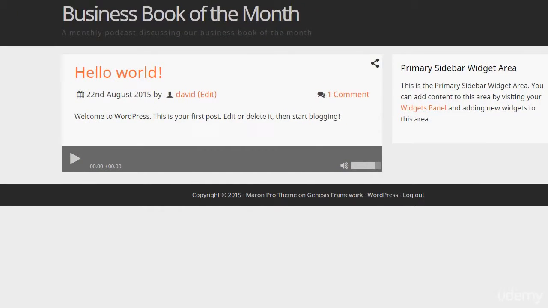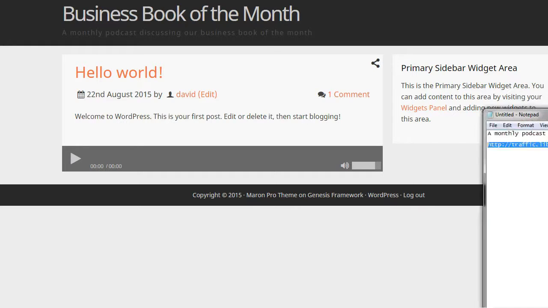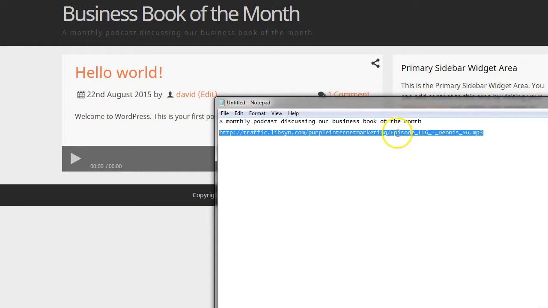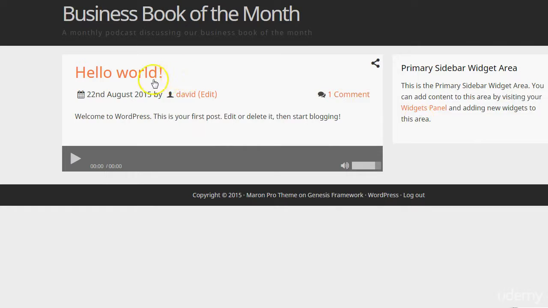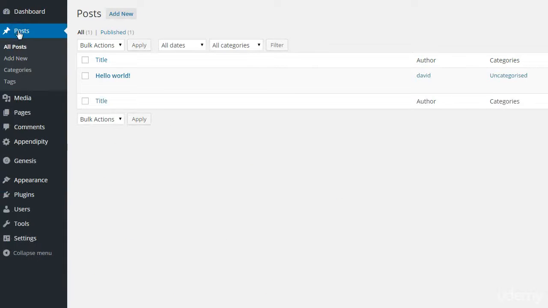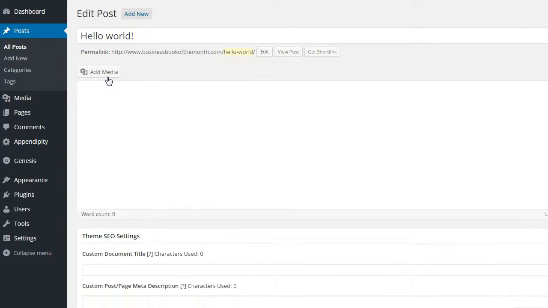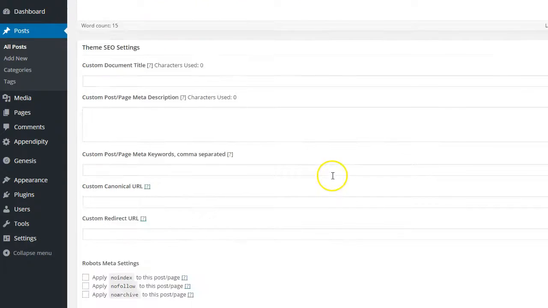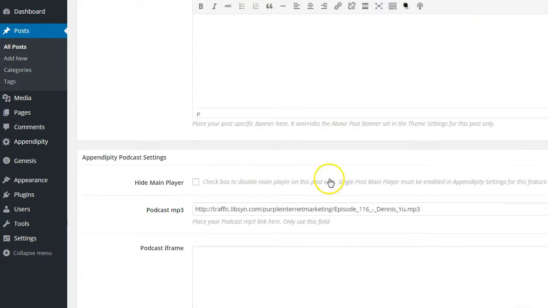Now, the other thing that I want to try is to see what the media player looks like, because that's quite an important part of a podcast site. So I have just copied and pasted here the URLs to one of my latest podcast episodes on Digital Marketing Radio. And I'm going to go back to the WordPress admin and go into posts, and then find the only post that exists, which is the default Hello World post at the moment. So I'm just playing about here at the moment.